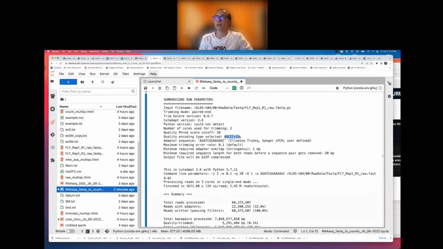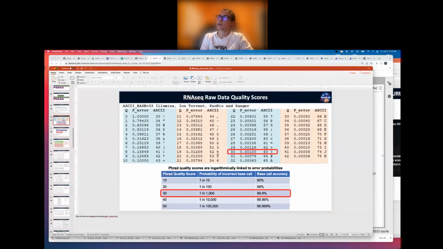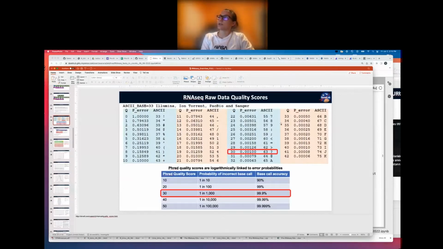Just a quick reminder, those are the scores I went over in the lecture, in the 4th line of each one of our reads. It takes this code and converts it to the Q score respective of its code. If that Q score is less than 20, and it takes into account the base pairs around it as well, it'll remove it.